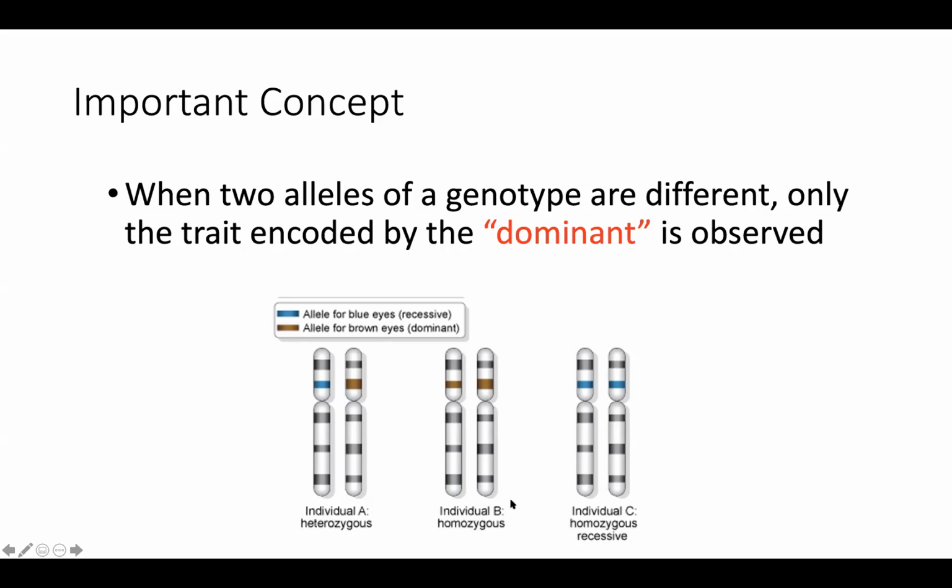Individual B. This one should be easy. What color eyes does individual B have? Brown. Brown. And individual C. Blue. Blue eyes for a number of different reasons, mostly because there's two copies of blue, like if you just looked at it. But if you're understanding these concepts, we have blue as a recessive allele, but because there's no dominant allele present, this individual will have blue eyes. And this is the only case for all of these examples where the eyes will be blue because there is no dominant allele present. Do we understand that?